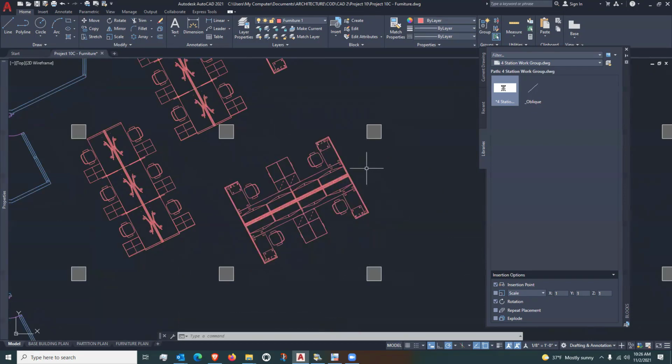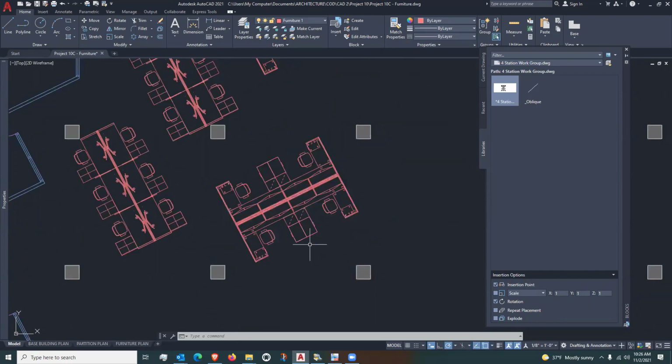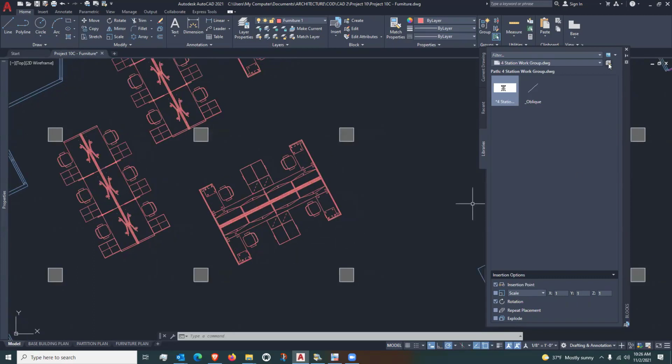Like I said, there would need to be either a power pole, either at one end or in the middle or at the other end, or we'd need to come up through the floor. The power would have to come from the floor below, and then they would have to drill through the floor up into the area below the workstation.